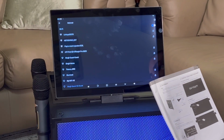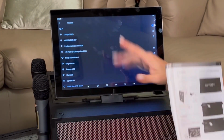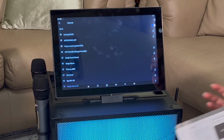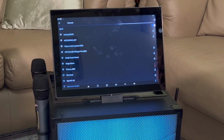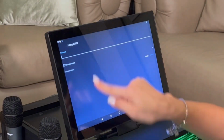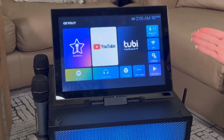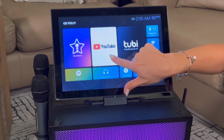Going by what the instruction says, you choose the Wi-Fi, and that way you can go on to connecting different apps, YouTube, so that you can search the song you would like to sing. So I clicked on my Wi-Fi and I'm gonna enter my password. So now I'll be able to browse the different apps. I'm gonna go into YouTube.